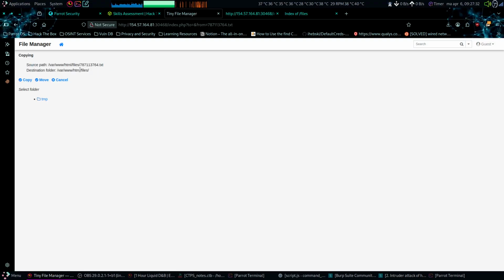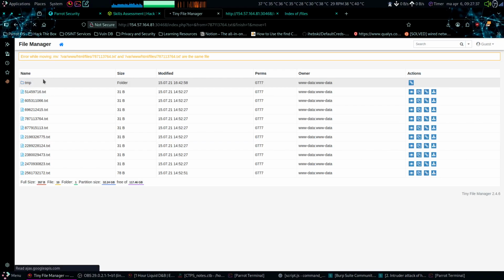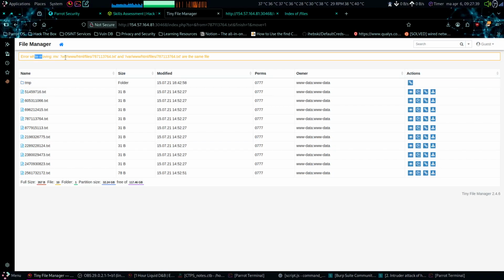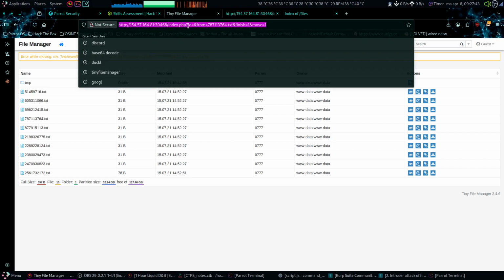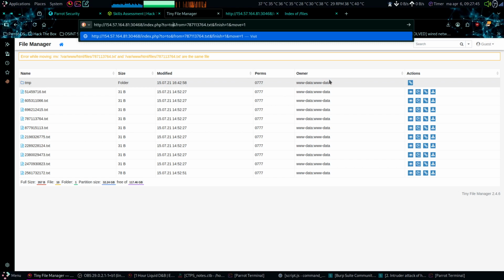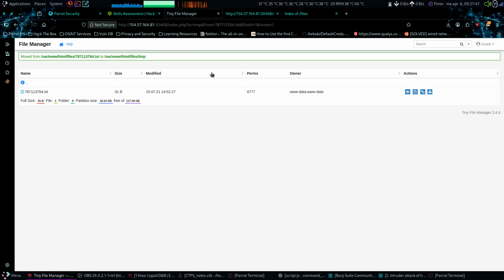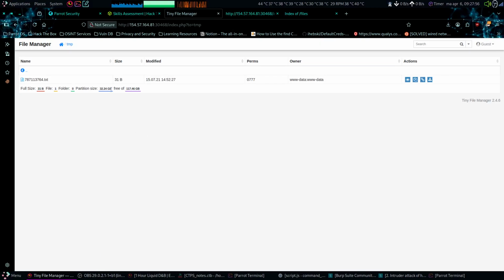This is the source path. Oh yeah. But if I do that and then hit that, there we go. I managed to move a file from files to TMP, and I'm currently in the TMP directory. So the functionality works kind of well.